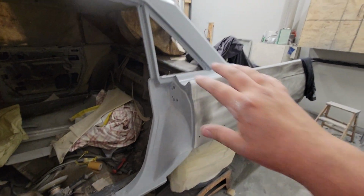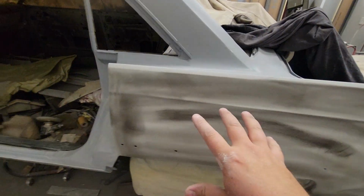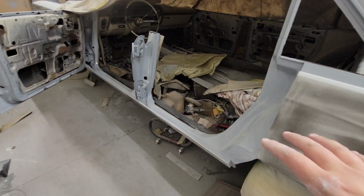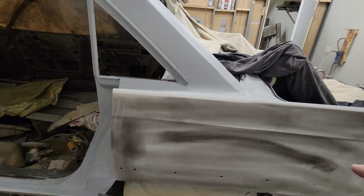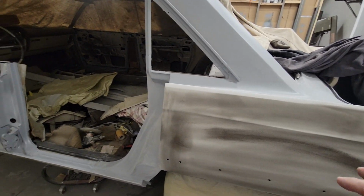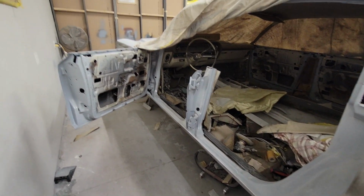Then I'll paint the car jams, I'll paint the quarters, the roof, and then this part of the car will be done. And then I'll jam the doors, the fenders, the hood, the trunk lid, and then just paint them and hang them and be done.